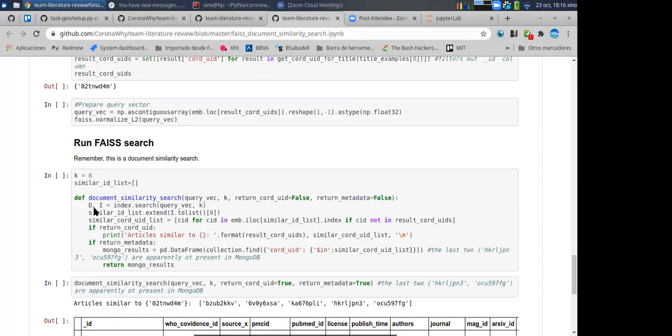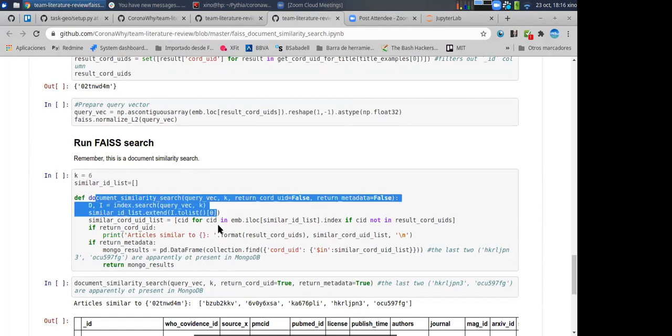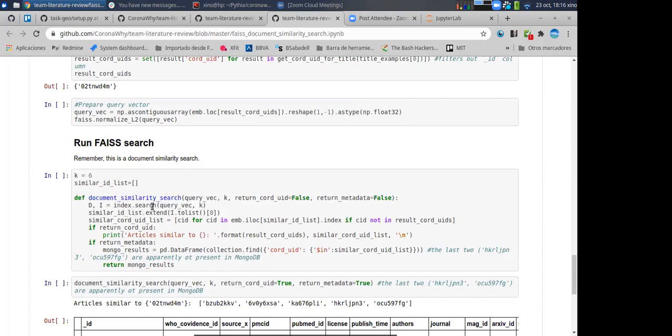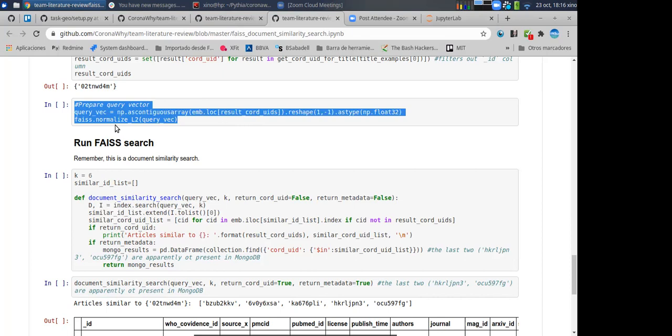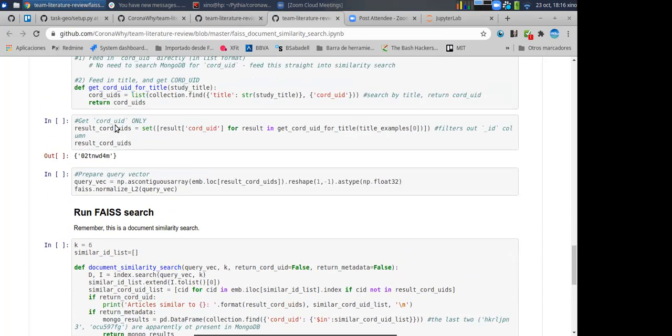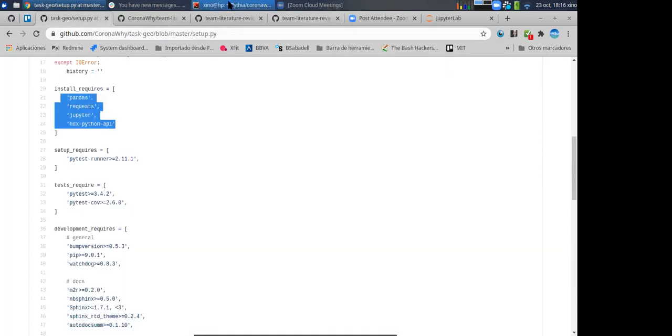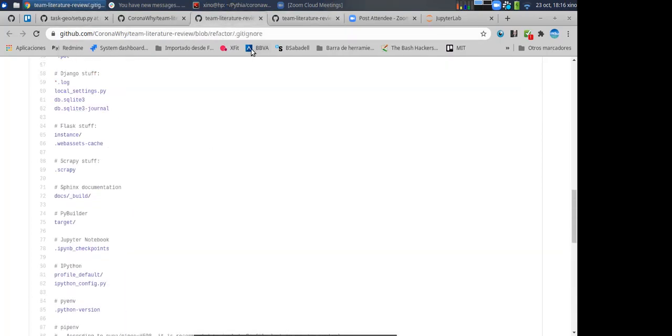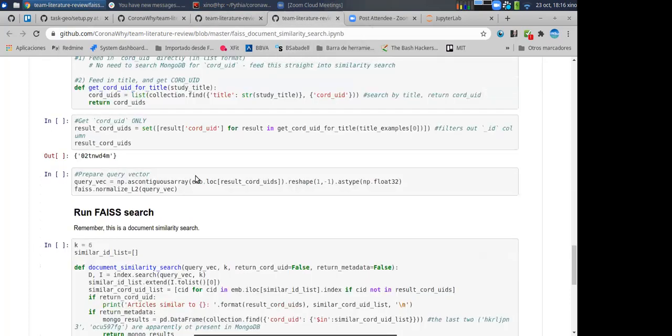Okay, yeah, this is documenting the similarity search. We have prepared the vectors, and then is when we do the searching that I did here. This is the preparation of the query, that in fact is that important step that you mentioned that I forgot to do something, but I checked and I wasn't able to find it.